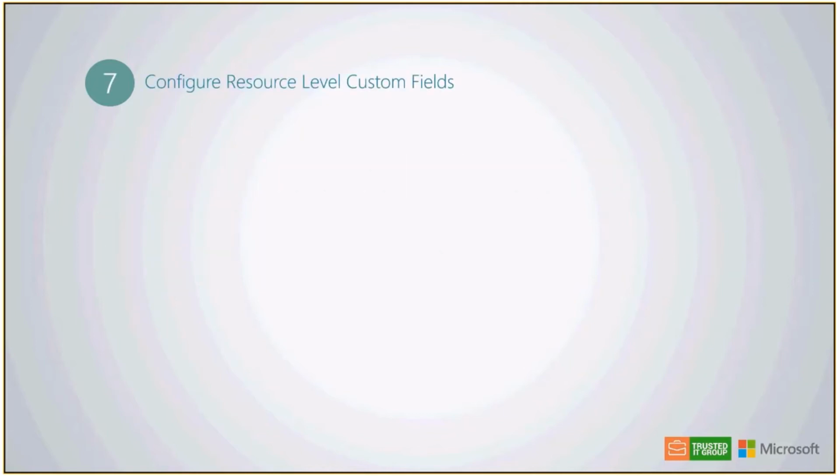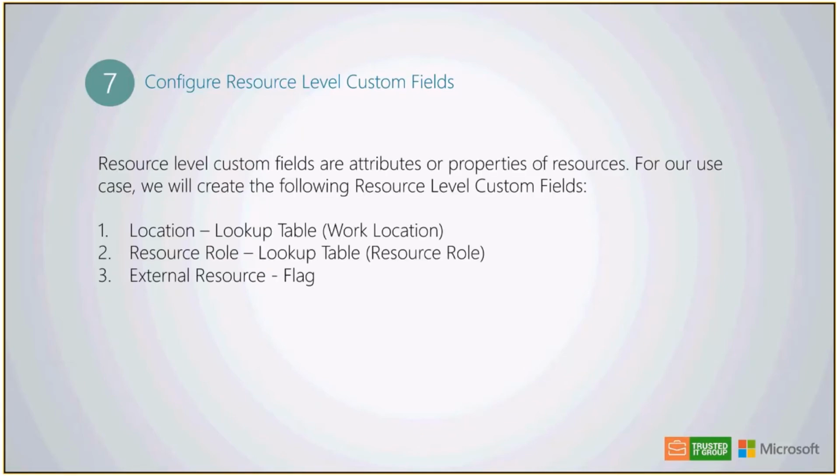And lastly, we have resource level custom fields. When we talk about resource level custom fields, they are attributes or properties of resources, the people within your organization, the people that are going to be doing the work. So for our use case, we're going to be creating the following resource level custom fields.